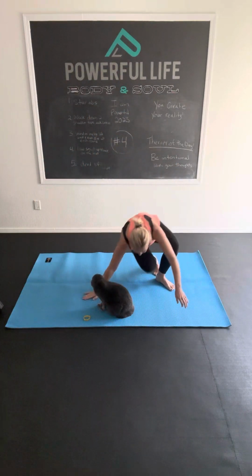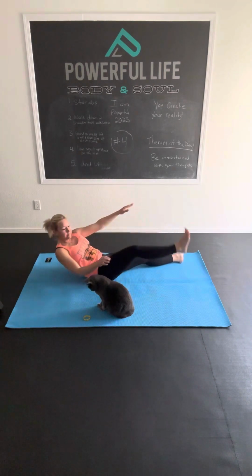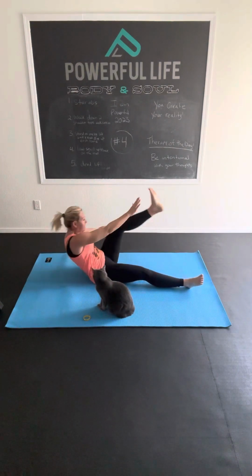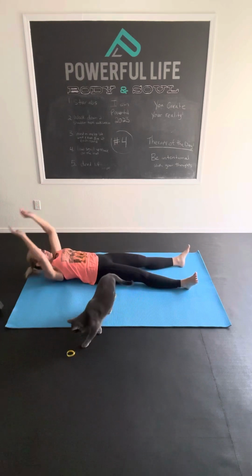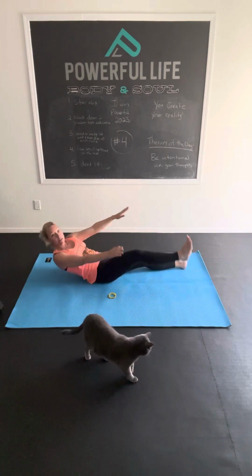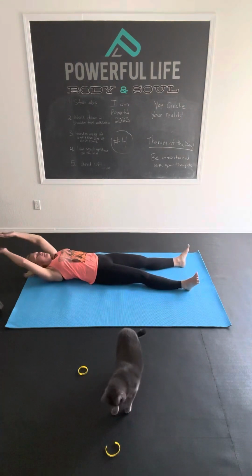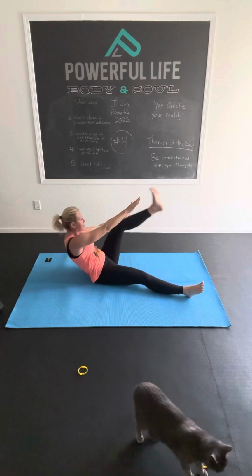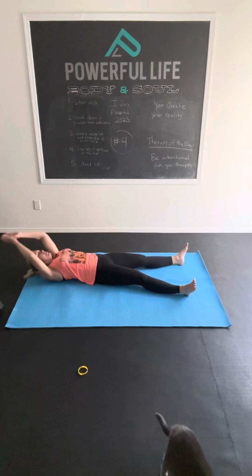So I'm laying down. We're doing star abs. This is where you're like a star, and then you're going up. Up. Hi, Blue. Up. He's like, what are you doing? Keep going. You got it. Go. Do it. Keep it up. Go. You have 15 seconds. Keep going. Start those abs. Tighten those abs. Woo! I feel the burn already. There it is. All right.